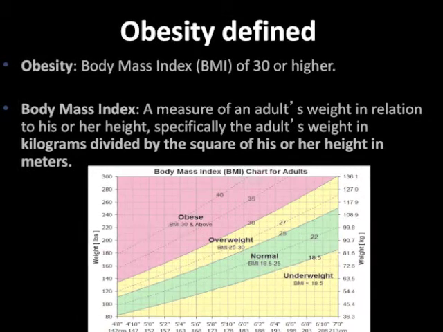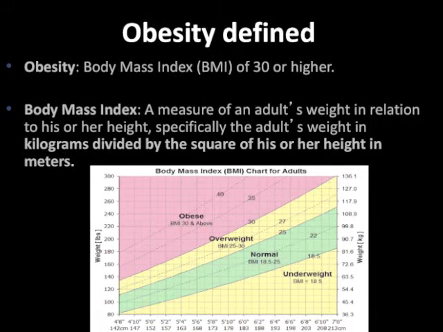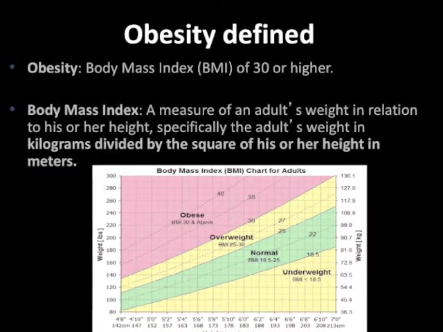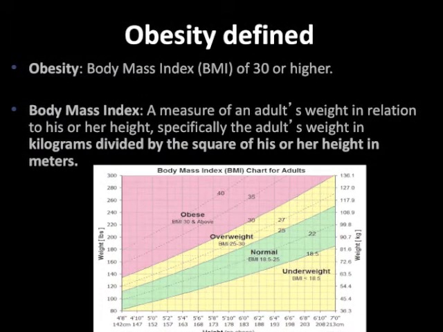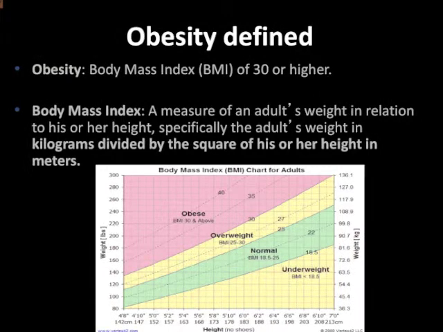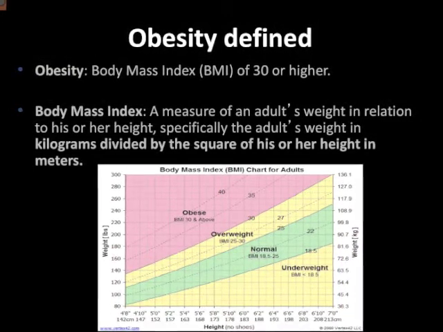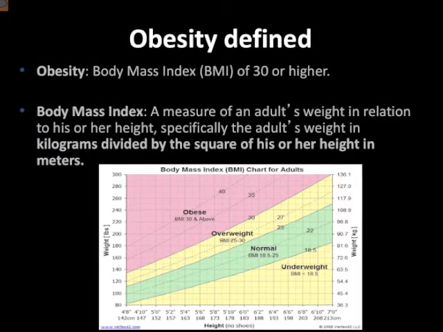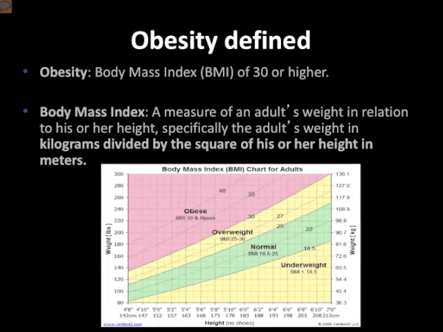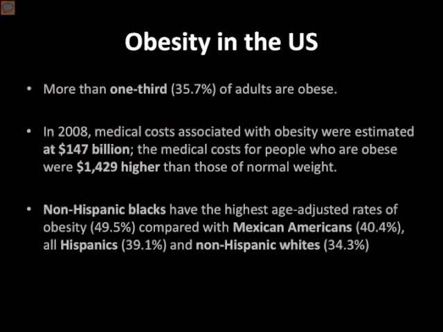So someone raised the question last week about how exactly do we define obesity, and the definition that is most widely used is a BMI of 30 or higher, body mass index, which is basically kilograms divided by a person's height squared. And I know there's been a lot of controversy over this definition. Some people think it relies too much on a formula, and that may or may not be true, but regardless, that's kind of what is used universally at this point.